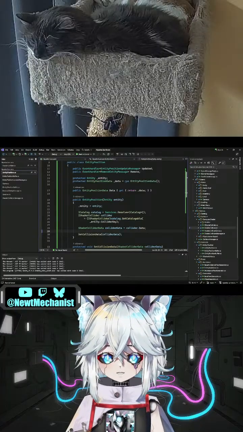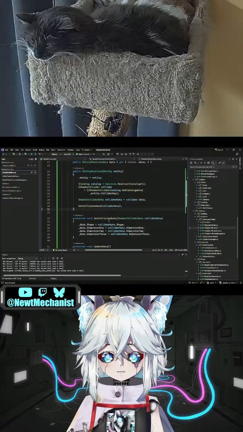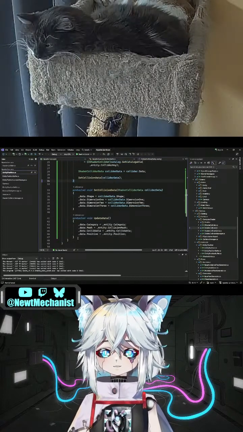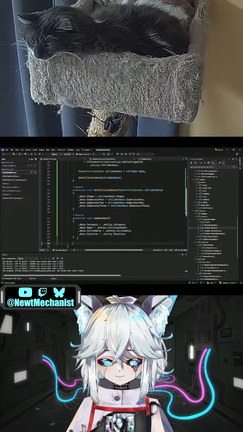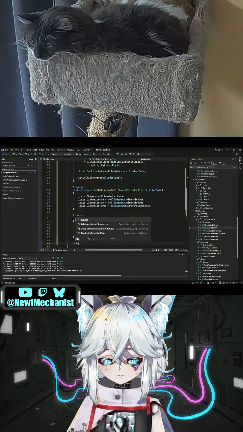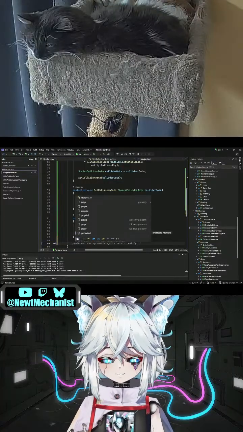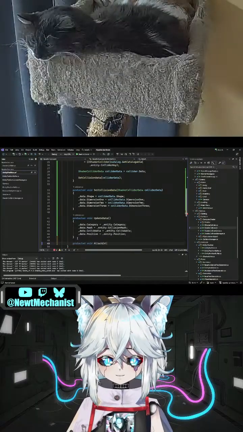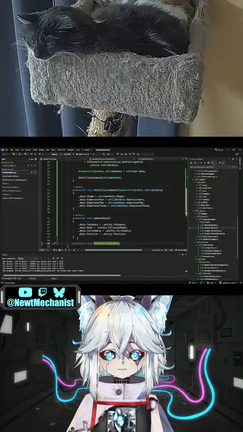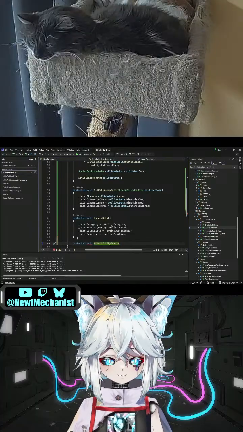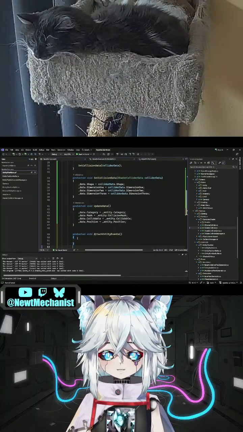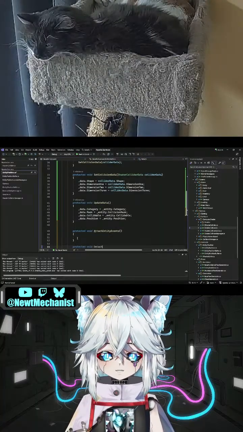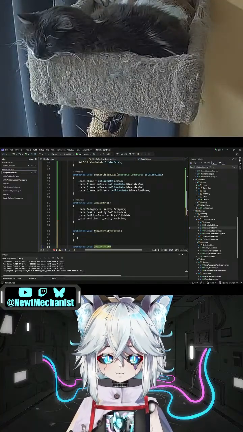So additionally, we're going to be able to attach and detach events here. Void detach entity events.